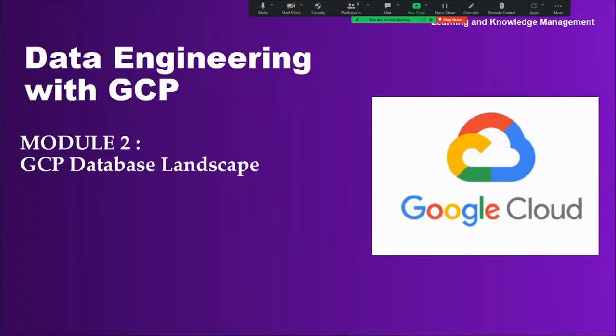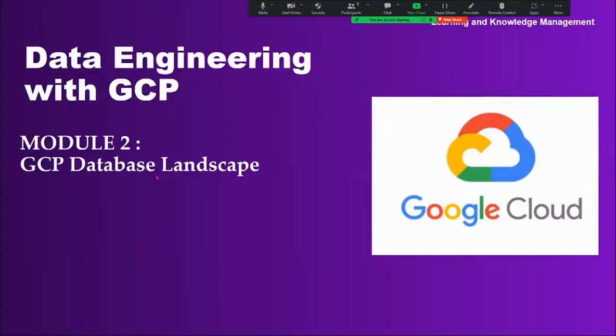From today onwards, we're going to discuss the very first topic, the GCP database landscape and big data landscape. One by one, we are going to start. In the first half, I'm going to explain a few concepts related to databases, that is Google Cloud Storage. And in the second half of our session, I will tell you how to create a free tier account in GCP, so that you'll be able to practice the sessions that we are having. So let me start with the session today.